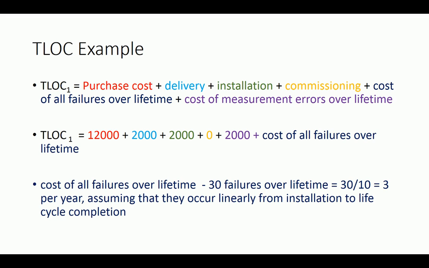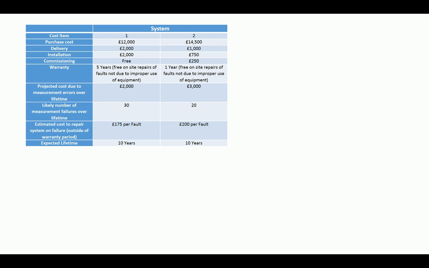Now, this usually isn't correct in the fact that it usually ends up with more faults towards the end of its life cycle rather than at the beginning, rather than spread over a linear region, which makes a big difference when we're using a calculation for warranty. We're going to stick with that method. We are going to assume for both of these and for any future questions that the faults occur in a linear fashion. Now, this may not always be true, but there's not much better data we can go on from this as well.